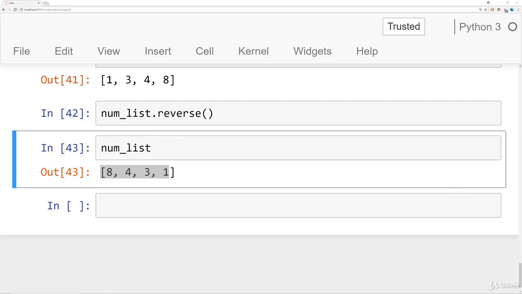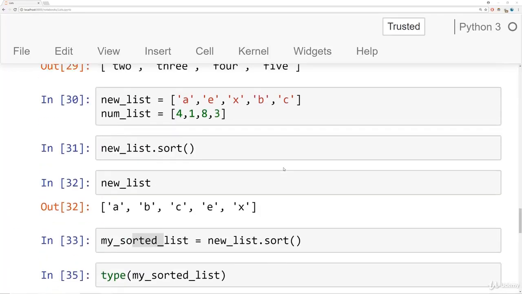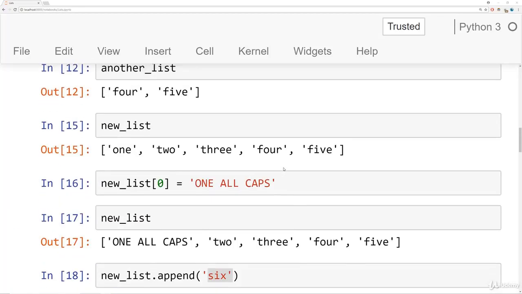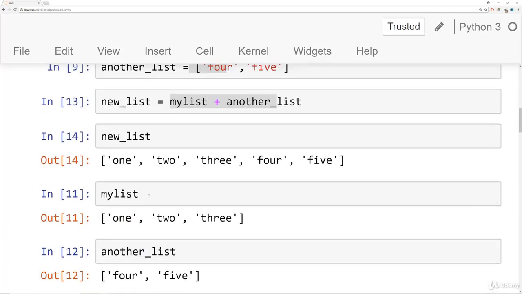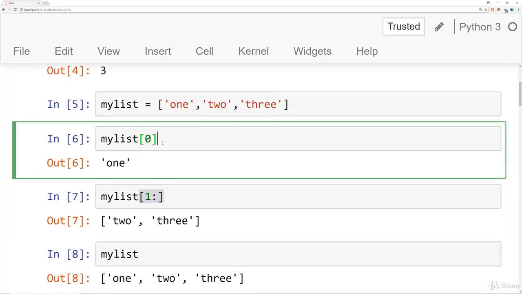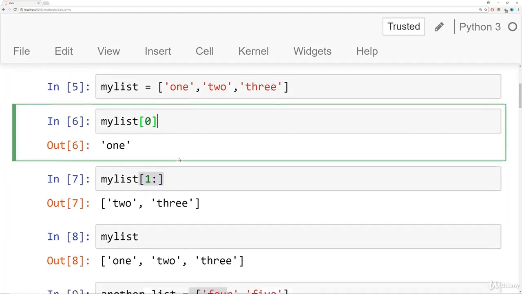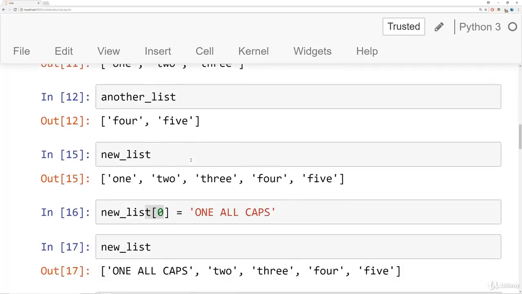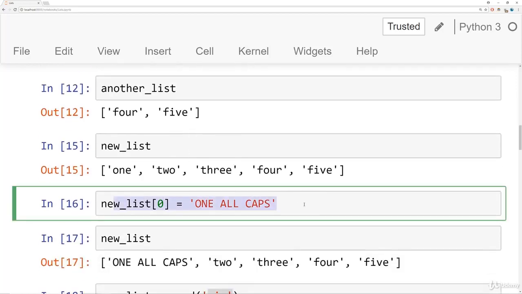All right, that's really the basics of lists. The most important methods to understand are the append method and the pop method, as well as the sort and reverse methods. And just like strings, we're able to perform indexing and slicing. So if we come back up here, we're able to use indexing as well as slice notation like up here. That works just like you would expect as it did in strings. The only thing to note here is, unlike strings, we're able to do reassignments like we did up here with a list. Okay, that's the basics of a list. Coming up next, we're going to discuss dictionaries. I'll see you there.